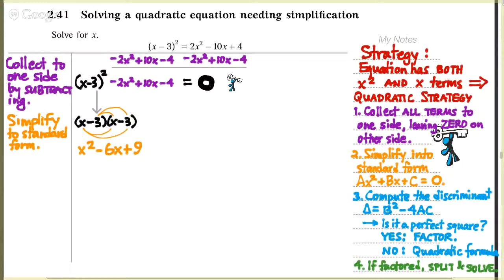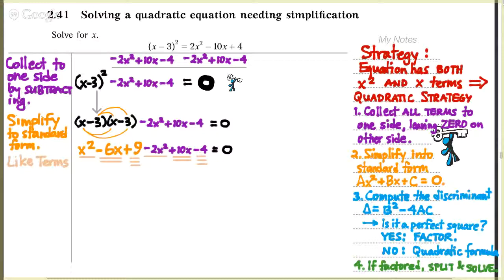So the expression that started in the parentheses, (x - 3) squared, is really x squared minus 6x plus 9. Then we also have this minus 2x squared plus 10x minus 4 on the left. And the completion of our simplified left-hand side requires us to combine like terms. Well, where are my like terms? I've got a pair of terms that have x squared as the variable factor that I can combine. I have a pair of terms that have x as the variable factor that I can combine. And I have a pair of constant terms that I can combine.